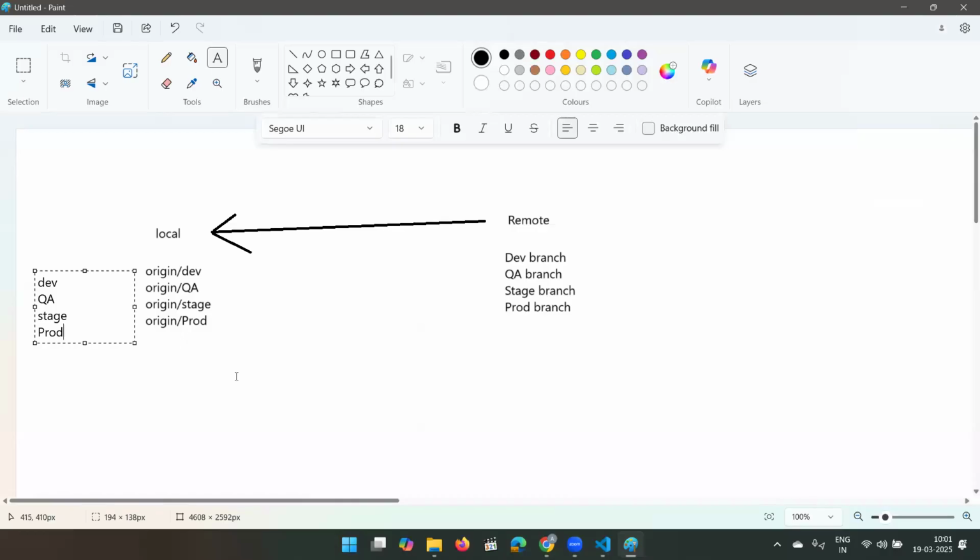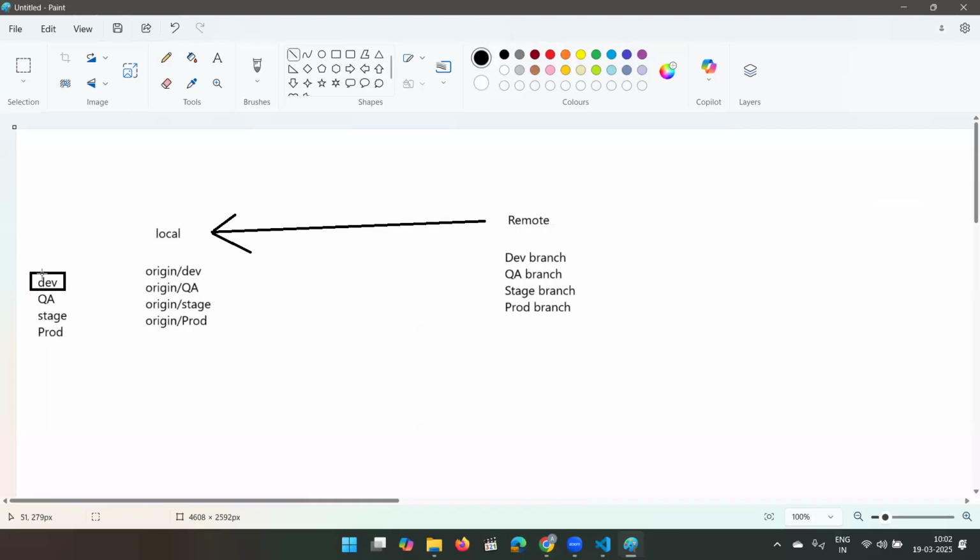Now the developer will not change directly into the main branch, or directly into the dev branch. Based on this dev, he will create a feature branch.